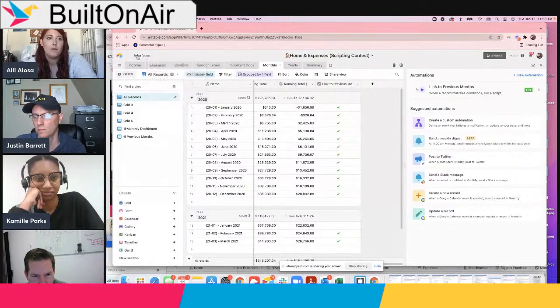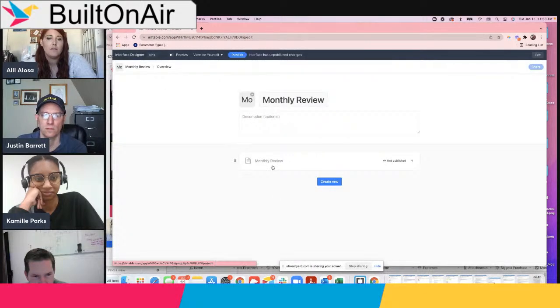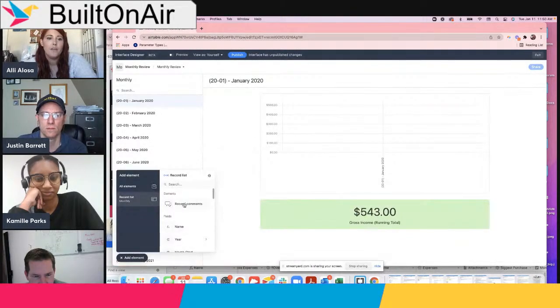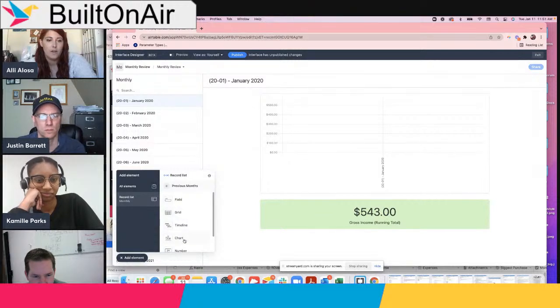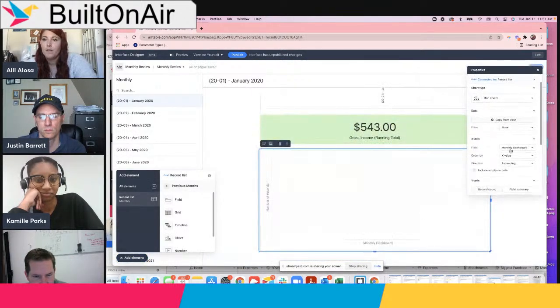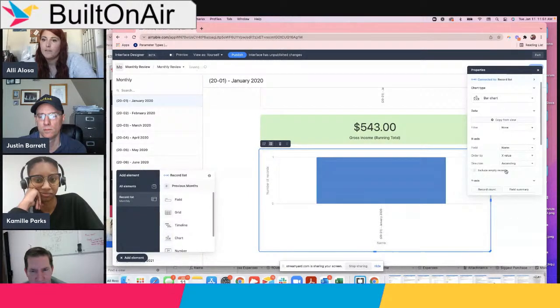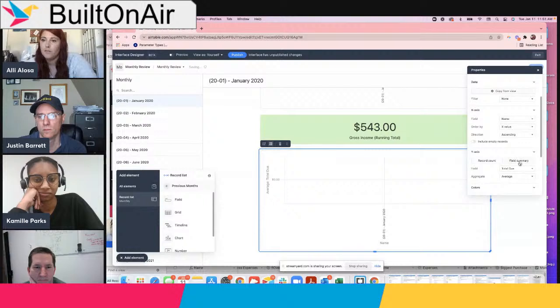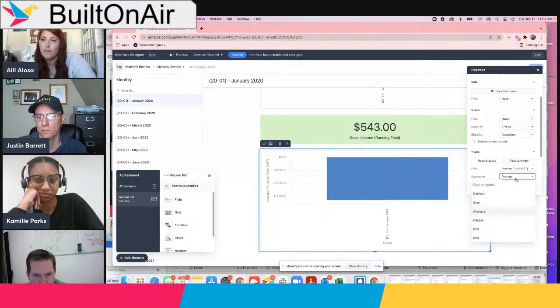Let's go back into interfaces. And I can add another chart. So from that, I'm just using the previous month's linked record field and then adding a chart right out of that, dropping that in there. And then I want my name to be the x-axis, a field summary, and we'll go with running total net sum.